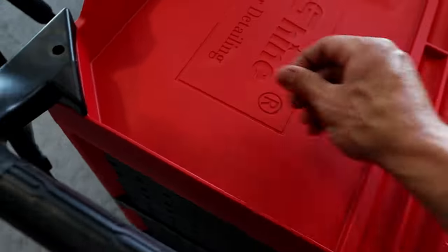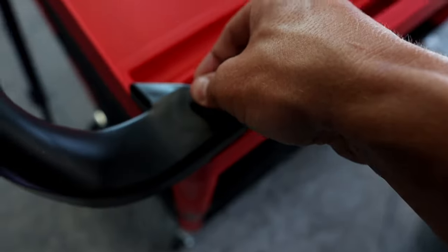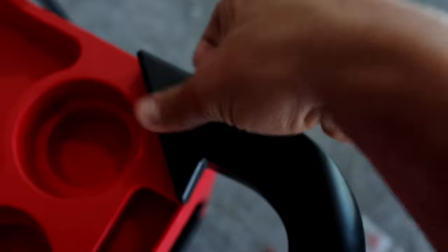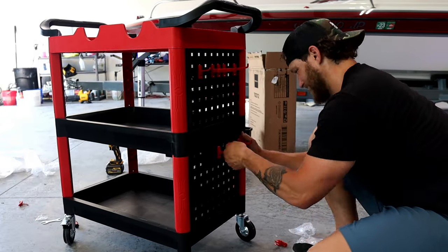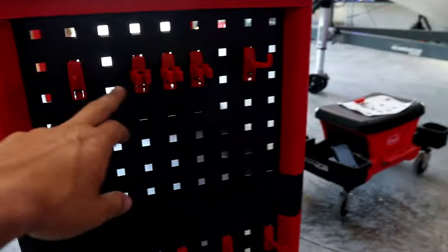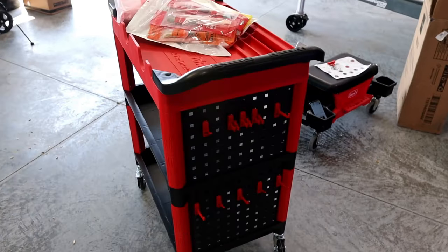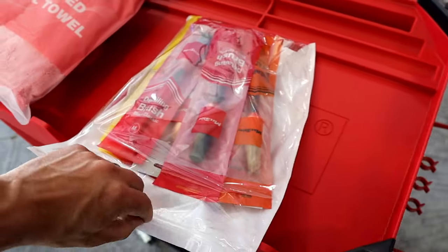So now we have these little caps right here that just go right into these plug holes to really make a nice flush finish on the top of the rails. Now we have these little clips that go on the side here — you can hang towels, pads, or anything on here. Whenever you want to change it, you just take your finger, pull up on the tab, and you can remove them. I went ahead and switched these out for the detail brush holder, so when we're washing we can have a few different detail brushes. Here we have a bunch of the new brushes — let's go ahead and hook a few up to the side and make sure they fit.